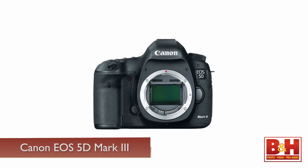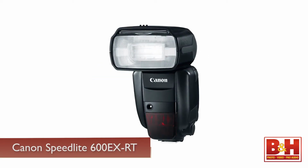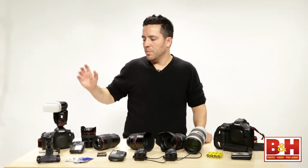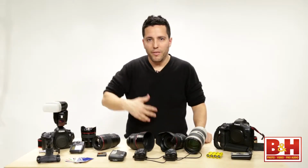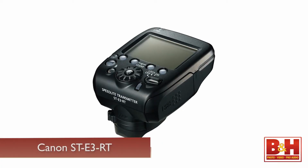Next, I recommend as a professional wedding photographer to never leave the house without a backup camera, and for that I use the Canon 5D Mark III. I also keep in my camera bag at least one Canon Speedlight. A lot of times I use the Speedlight on camera, but if I want to take it off camera, I can trigger it with the Canon dedicated transmitter that works well with this specific model.